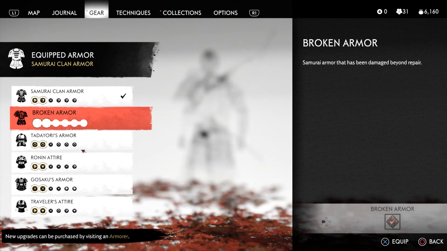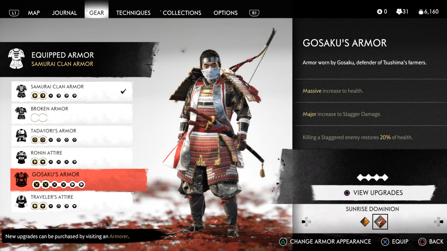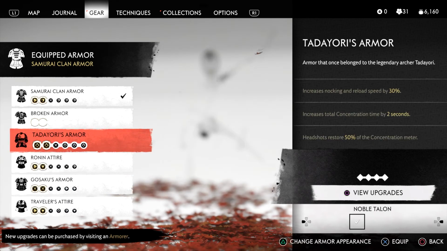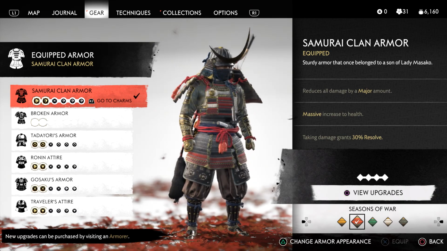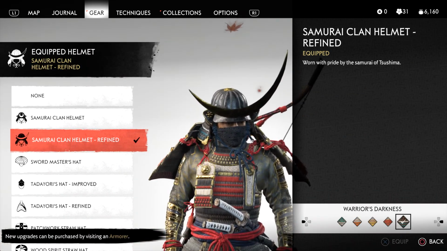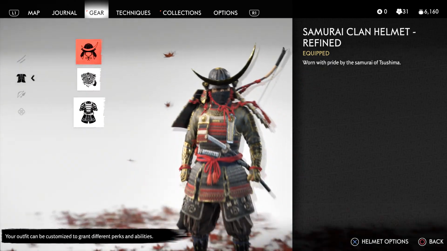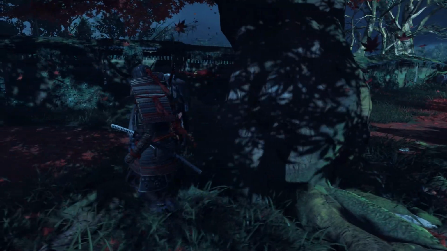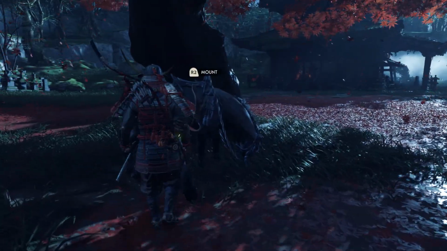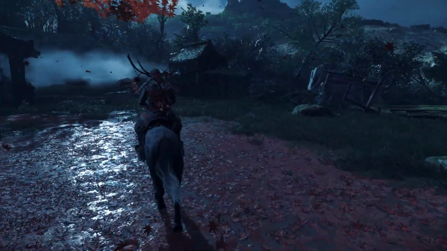Okay, well, we gotta change all of our armor. Or was that just for the Samurai Clan armor? Yeah, it was. Still, that's awesome to see. Now we're looking the way that we need to. Can we change the helmet? Sick. Now we're representing the OC, the original clan.